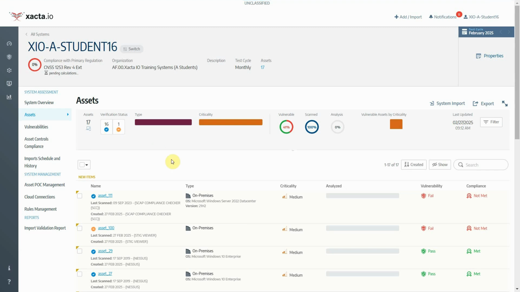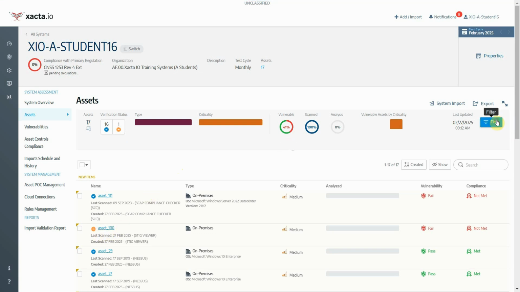All right, now that we have verified our assets, the next thing that we want to do is establish the roles and set the criticality levels for our different assets. The first thing I'm going to do is filter what we see here on the screen, because I don't want to assign roles and criticality levels for assets that aren't mine. So I'm going to not choose this asset 100.